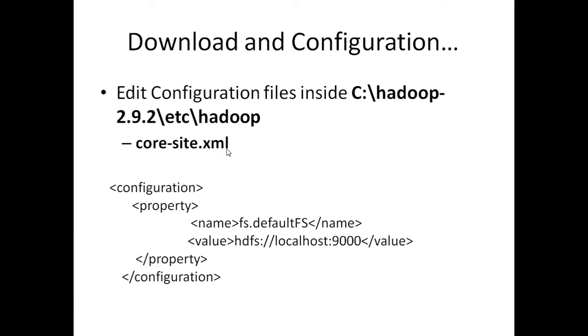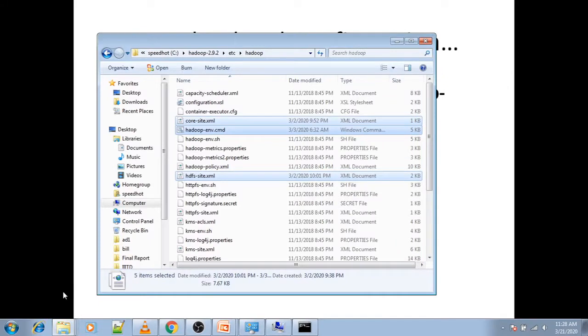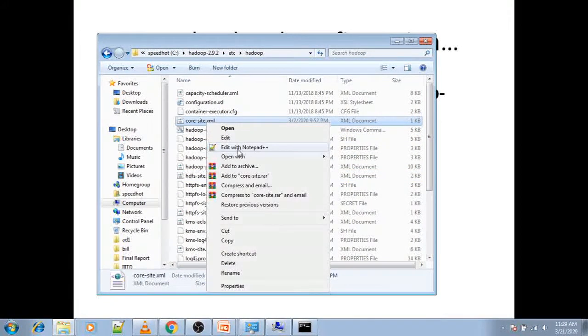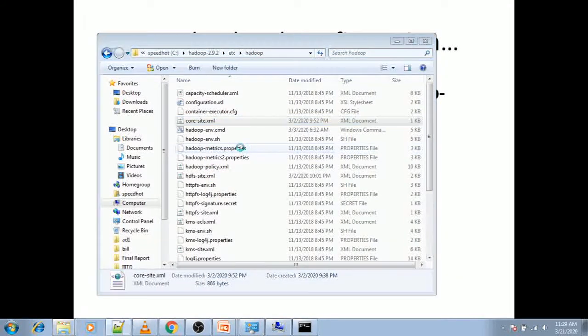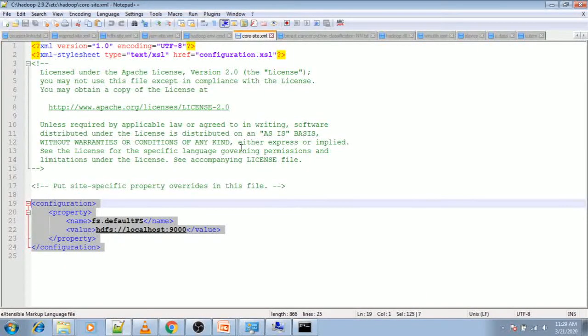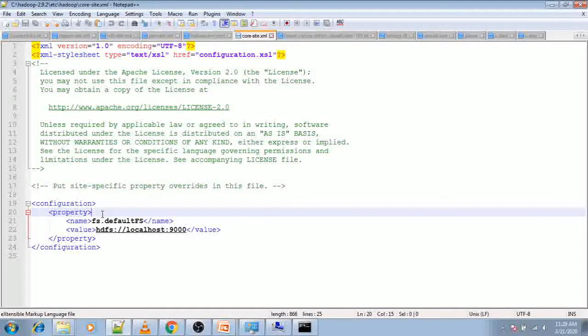You need to provide this particular configuration to this XML file. Edit this with any editor you have, a simple editor like Notepad or Notepad++ in my case. Initially you would get this blank.